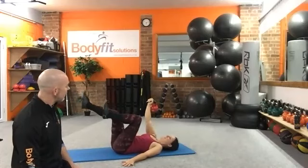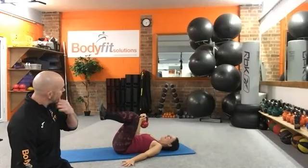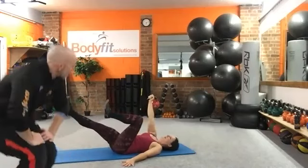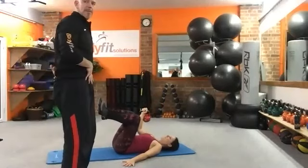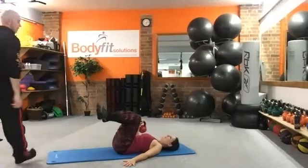Keep that tummy pulled in. If you have a lighter weight, you could put a band underneath your back. That's a good idea. And then make it a little bit harder. And remember, once that leg's out, keep a little bit of posterior 12 o'clock on so you don't arch the back, to keep that sacrum heavy.